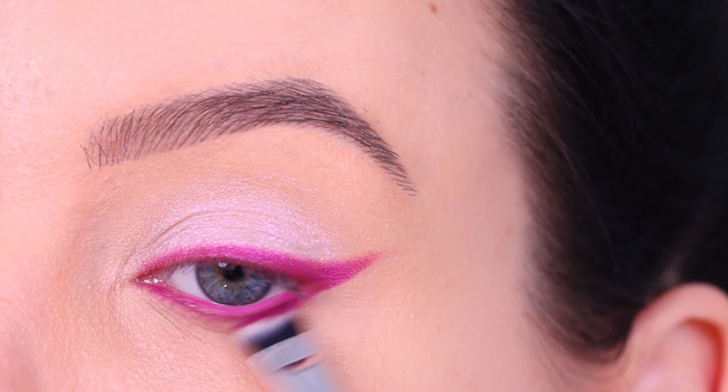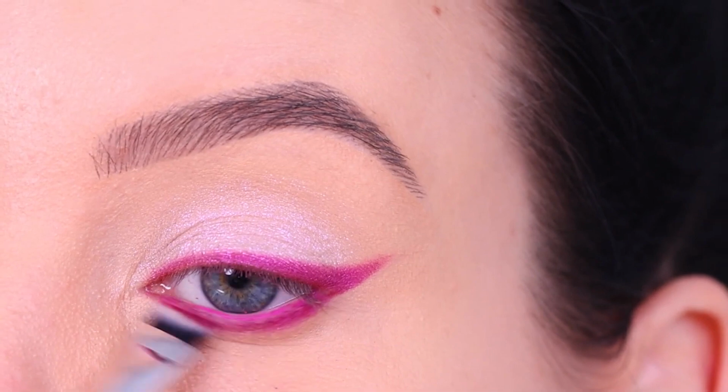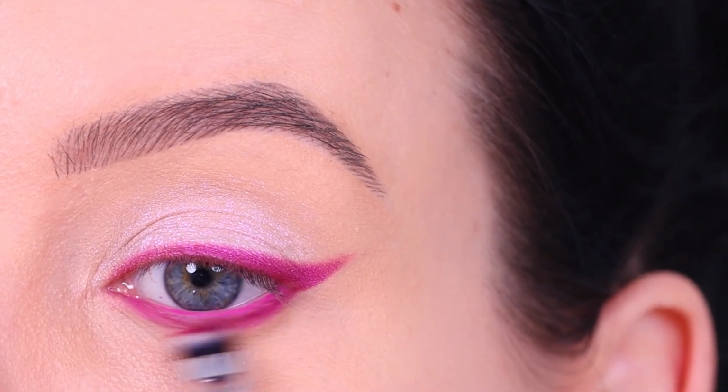So the color that I use is called Divine. It's super pretty. So I used it only for eyeliner and underneath the lower lash line, but the color is super vibrant, easy to apply.